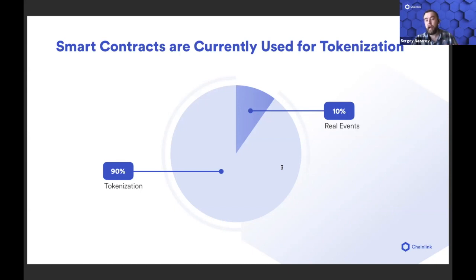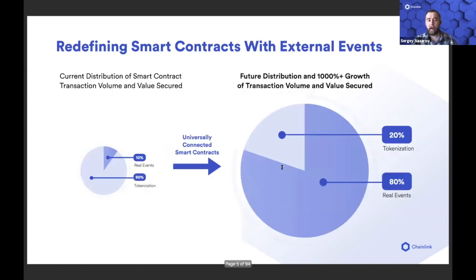And this is actually, in my opinion, why there are so many contracts around tokens and token ownership and voting in relation to tokens. It's because that's inherently the functionality you have when you spin up a blockchain or you begin using a public blockchain, and that's because it doesn't need access to external data. But as the access to external data increases, you already are now seeing through DeFi a shift, right? So you're seeing people going from let's make tokens because that's what we can make out of the box to let's make more advanced smart contracts.